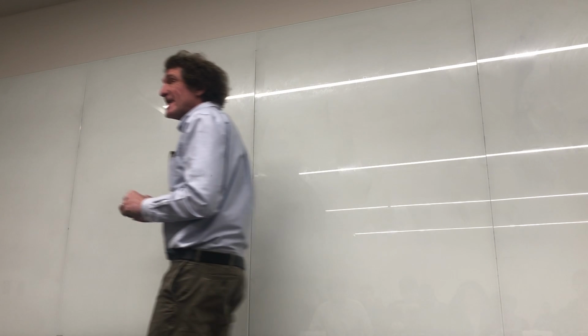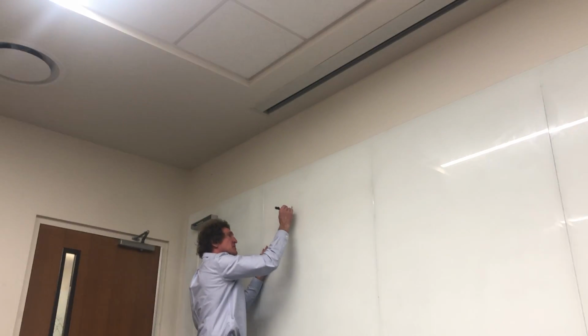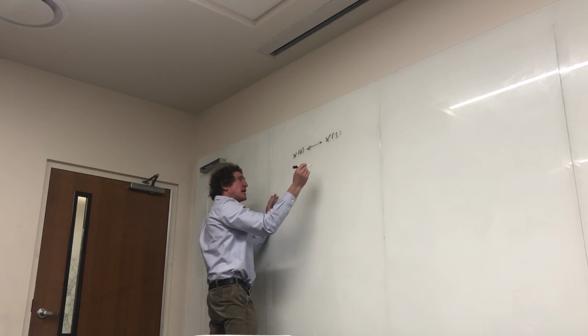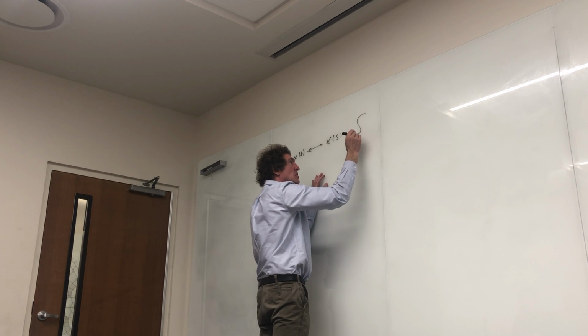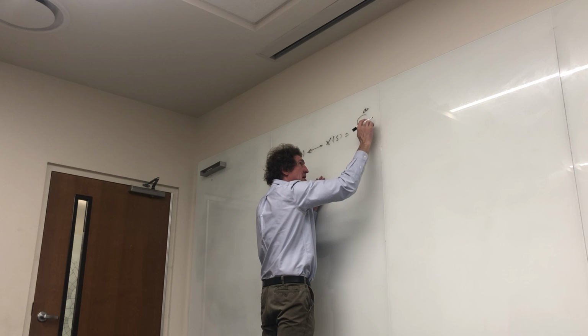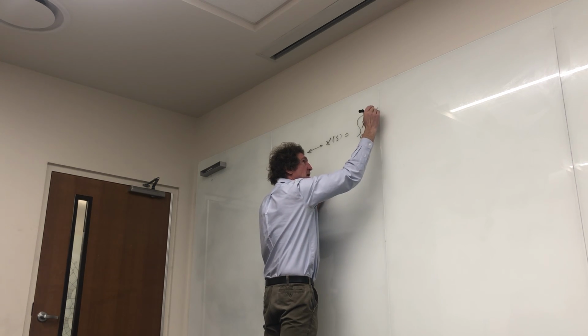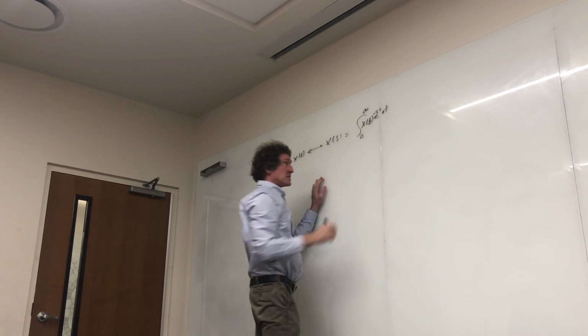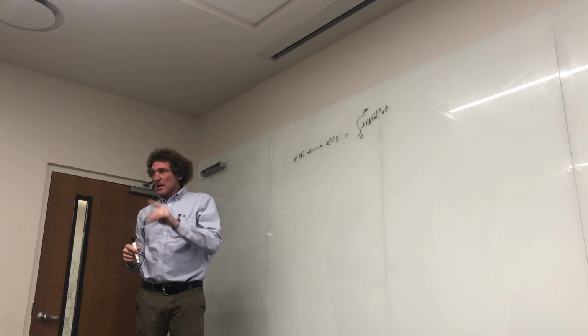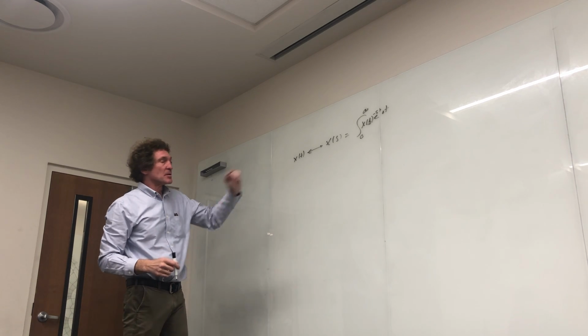Now, this is going to be Fourier transform, not series analysis. First of all, remember with the Laplace transform, if I had x of t and it went to x of s, the definition of x of s was the integral from 0 to infinity of x of t times e to the minus st dt. Does everybody remember that? That is the fundamental definition of the Laplace transform. The Fourier transform is very similar.